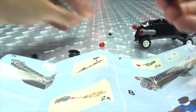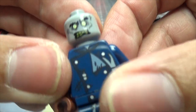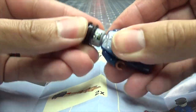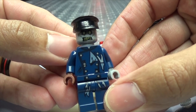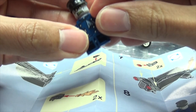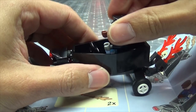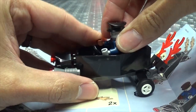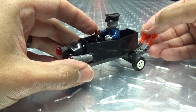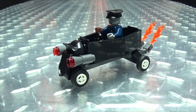We'll put together Mr. Little Zombie Chauffeur here. Oh, look at that. He's like, brains. Brains. Put on his little hat. Here we go. He's ready. He's Zombie Jeeves. Ready to drive along Miss Daisy. Zombie Miss Daisy. I'm going to take you to the stall. All right. So let's just plug him in. Right there. There we go. We're all done with the little zombie gasket car there. Yay!